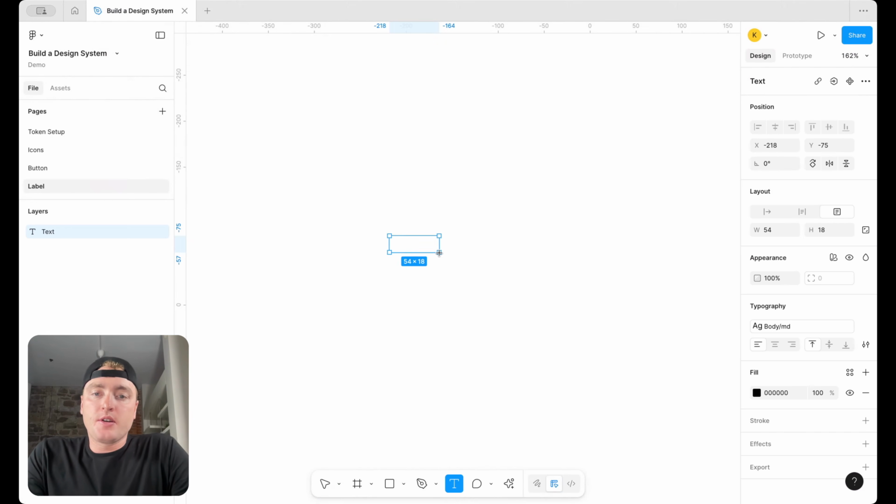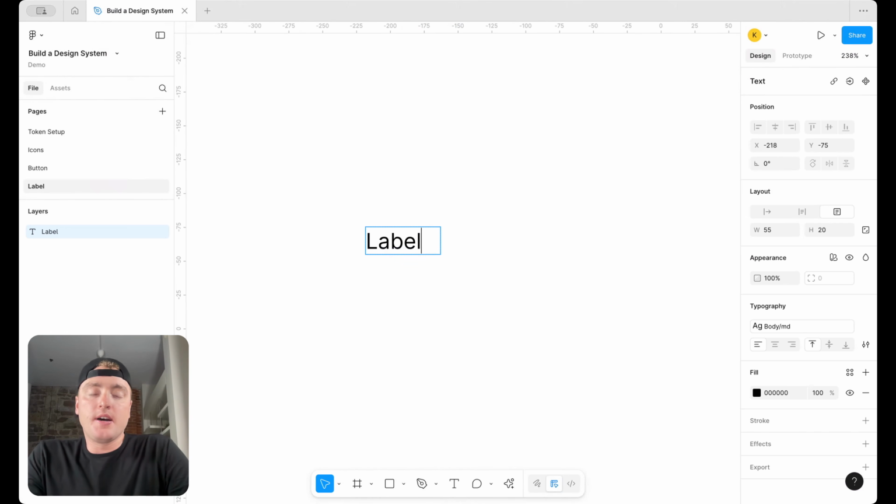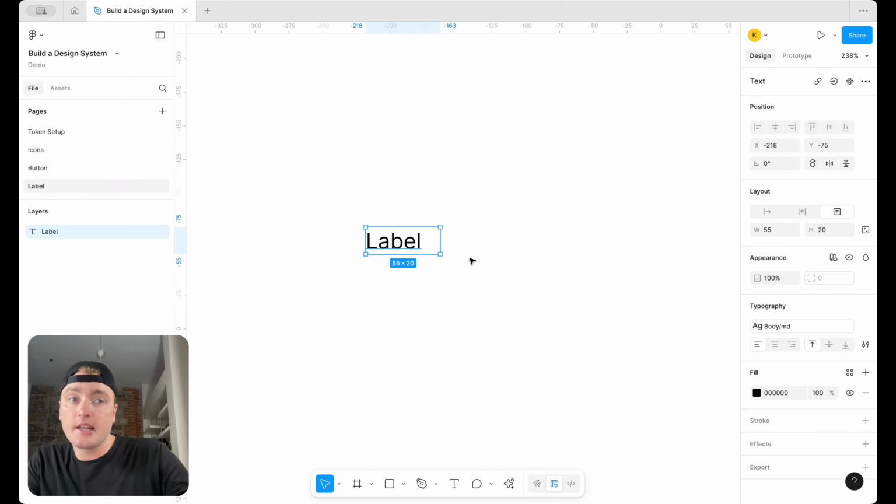So now let's work on our label component, and our label component is going to go on top of things like our field and other components that would necessarily need a label. Now, we separate our label component out because what it allows us to do is create variants for the label that we can actually swap out on an input component to avoid a ton of other components for our input later on. Anyways, you're going to see what I mean.